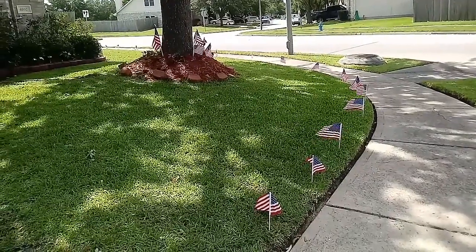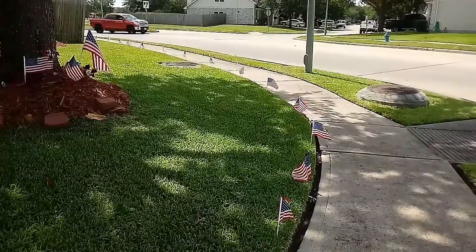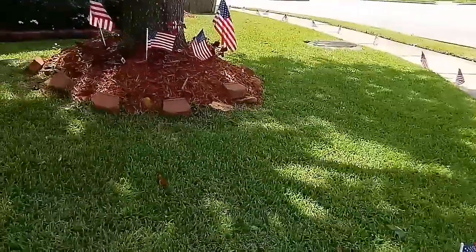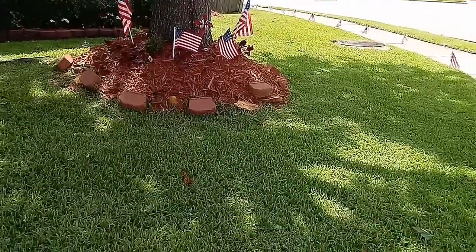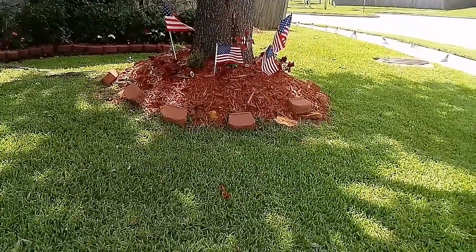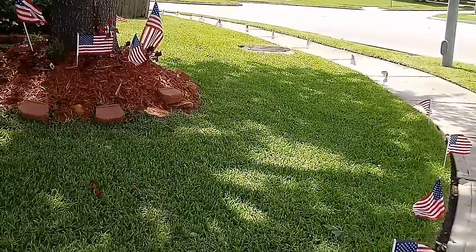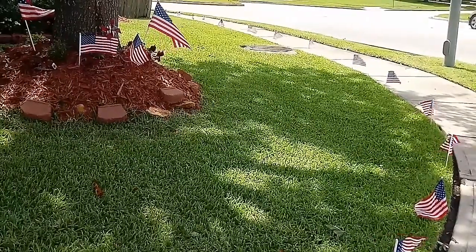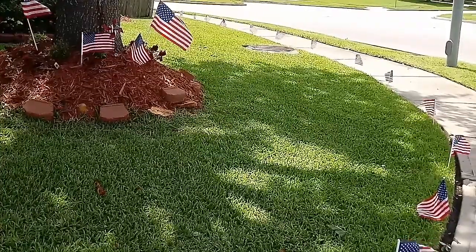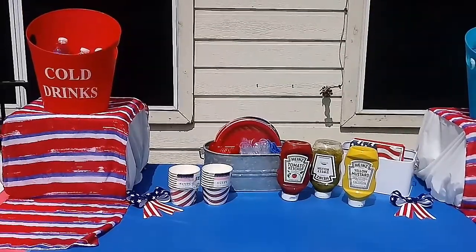I tried to get up a little closer so you can see a pan-around view of the flags I have going around here. There you see some flags I have just around my tree. This is how I'm celebrating Memorial Day, and again this is the front of my home. Let me show you the rest of how I entertain in my outdoor space.